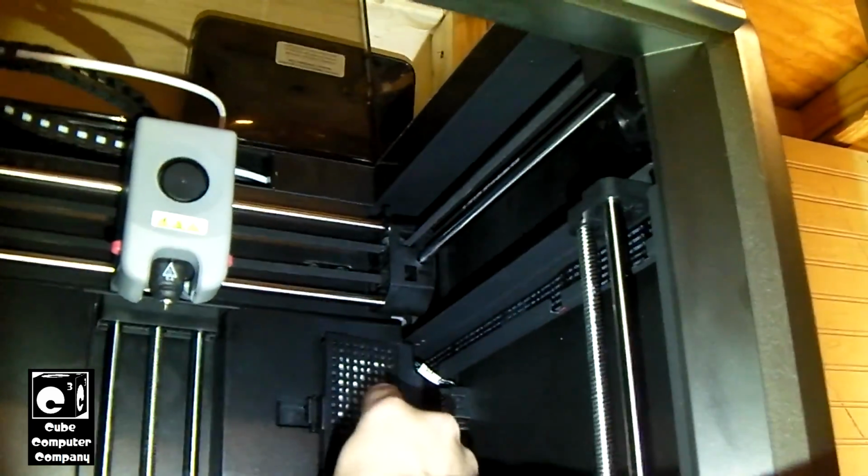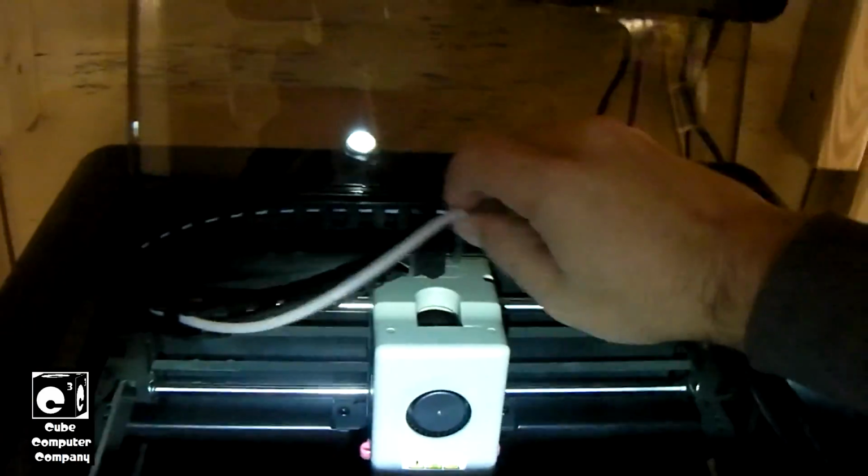Now, it's kind of hard to do this one hand. I'm going to have to use both my hands to put that back on. Okay, so this Teflon tube, it literally just slides in right there. You know, we should have some more stuff to go through. I think we had a small toolkit as well.